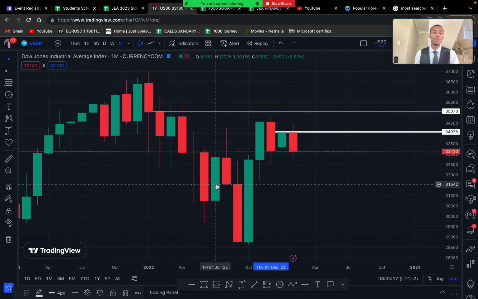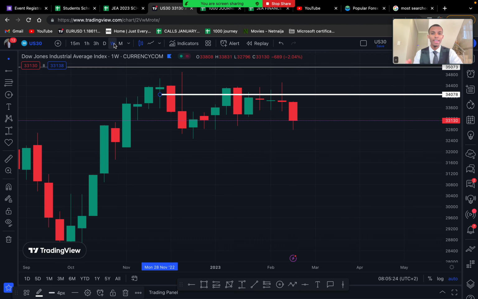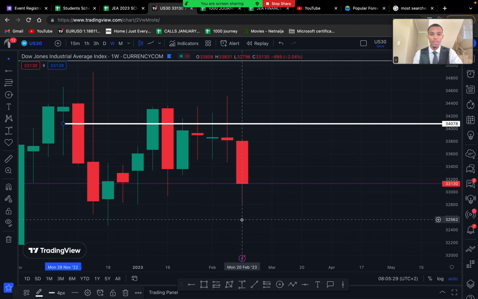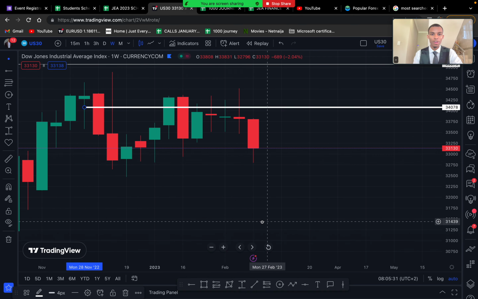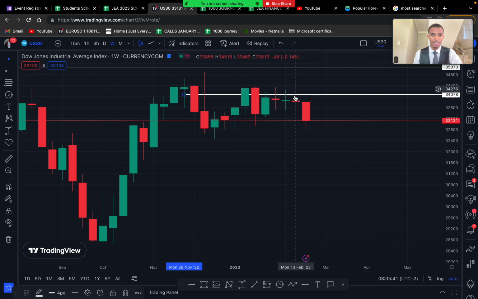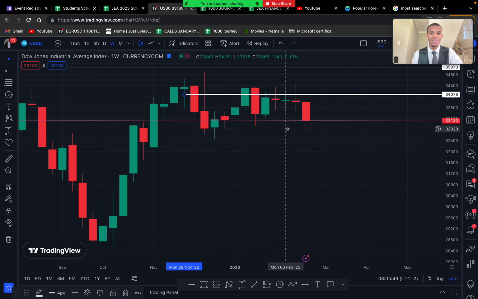After we're done with the monthly, now we're gonna look at the weekly. I'm quickly showing you a recap. With the weekly, as you can see, we will be starting the week on the 27th. We've indeed been having a rejection at this area. This is a strong area for sales. If the market comes back there again, we're definitely looking for sales, because we're seeing a lot of confirmations.